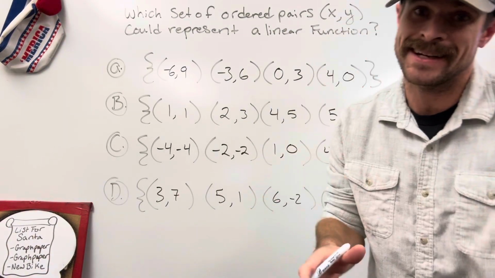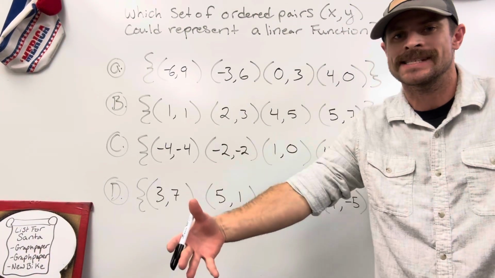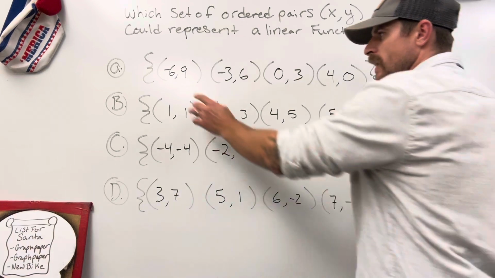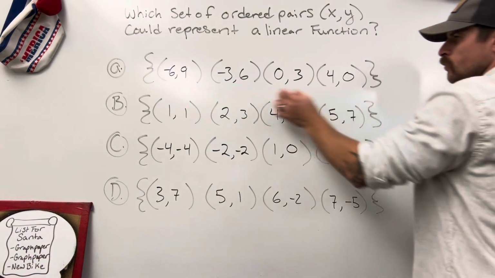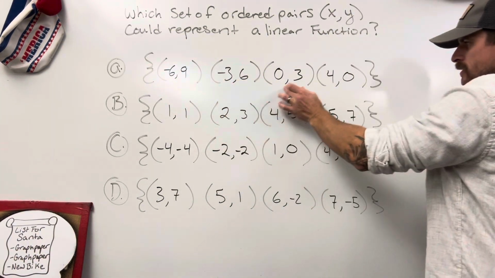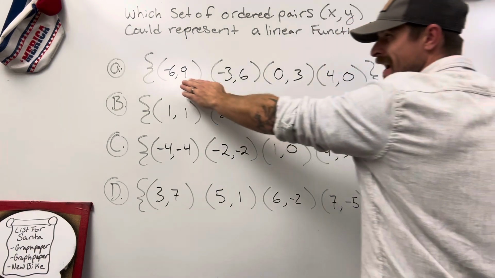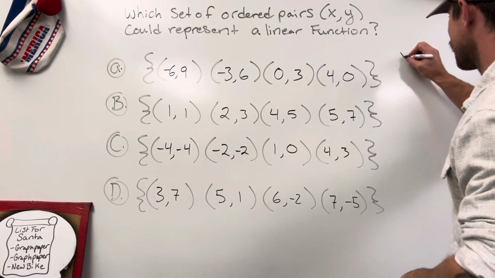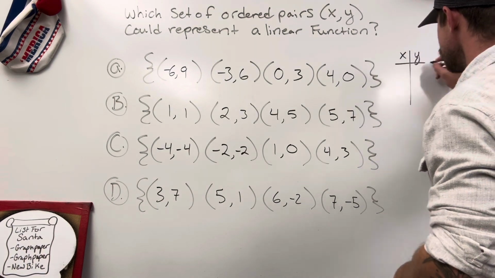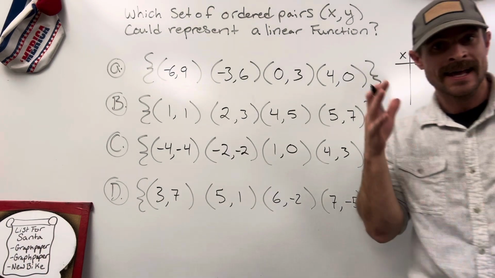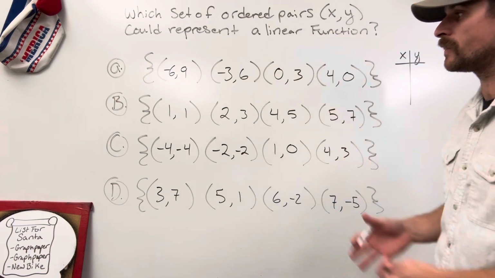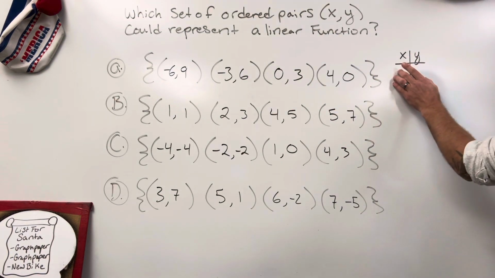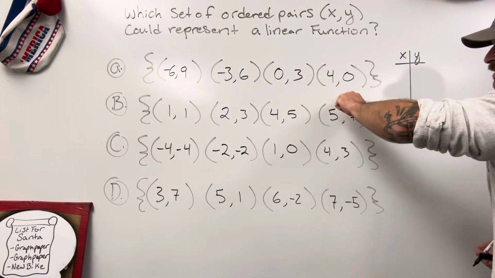One thing about math that not all kids understand is that we can represent it in a litany of ways, right? This right now is just a relationship represented as a list of ordered pairs, X and Y values, okay? I can represent the same exact relation as an X and a Y table. And the reason I want to talk about that is because it's a lot easier to answer this specific question when it's written out like this than when it's written out as a list of ordered pairs.